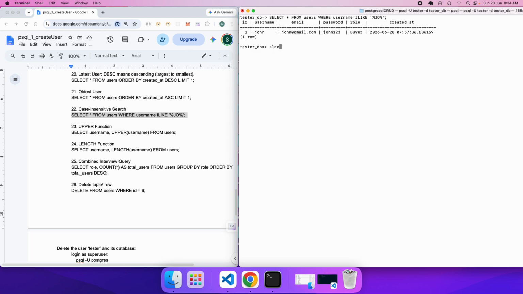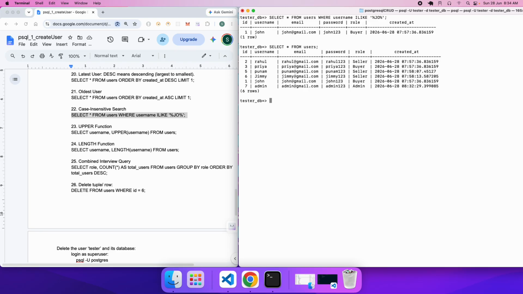So select star one more time. Now I will go with this command: select star from user where username is, let's target Poonam. So I'm going for NA, so it has PU at the beginning and the last alphabet is M. Let's go and see.